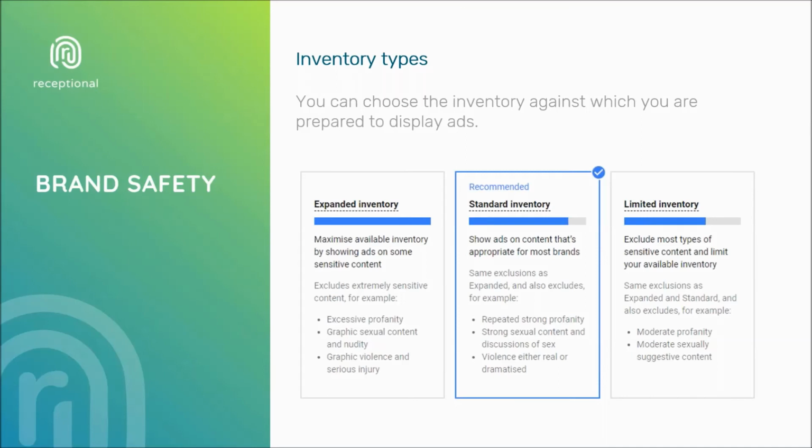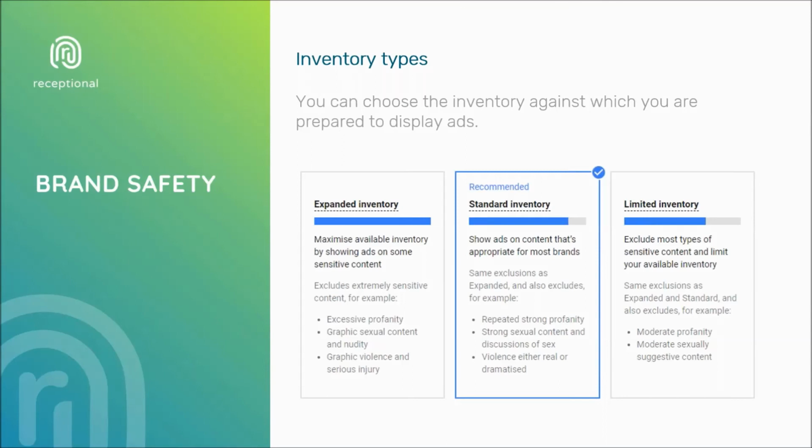Just looking at some of the options available to us as advertisers. So firstly, we can select a level of inventory that we're happy to display against, so limited, standard, or expanded. As you can see on screen, there are some differences in those. By default, standard inventory would be selected. So if you wanted to limit that, if you were worried about safety, then you would need to manually change that. Or perhaps if you're less concerned, then of course you could go the other way and expand that inventory as well.